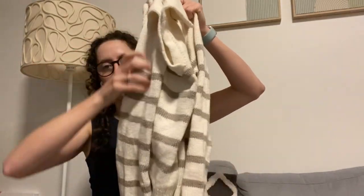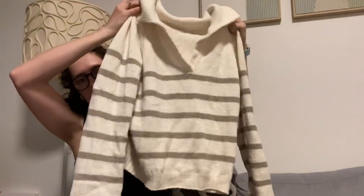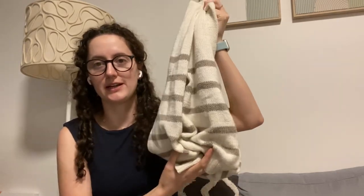My second proudest make is a hack of the Maud T by Petite Knit in a Drops Cotton Merino in colour 1 for the white and 3 for the beige. I was really proud of this because Petite Knit released the Elizabeth Blouse genuinely two days after I finished. I had to work out how to do the decreases, and I'd never done stripes, so I was just super excited. The Drops yarn is very affordable and it's a really good mid-weight sweater for spring and autumn, as we call it in Australia.